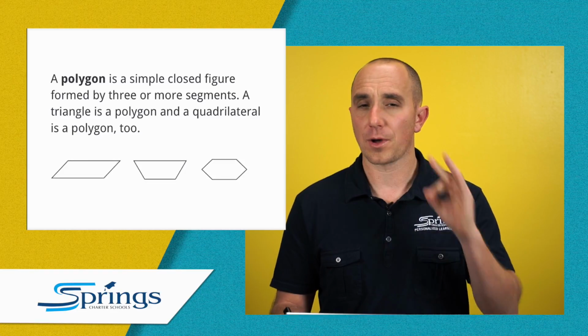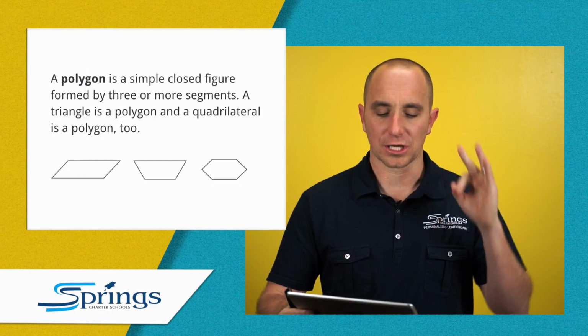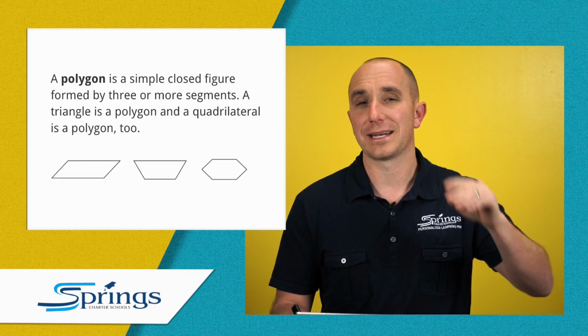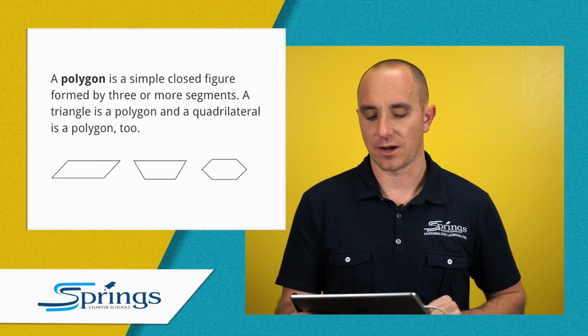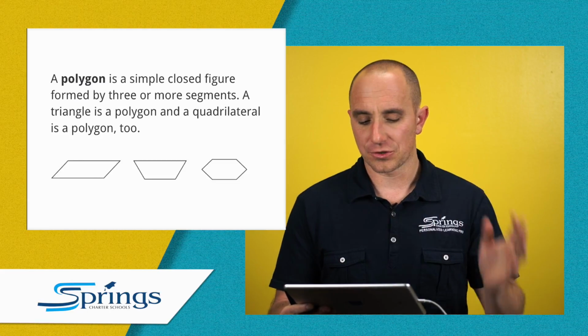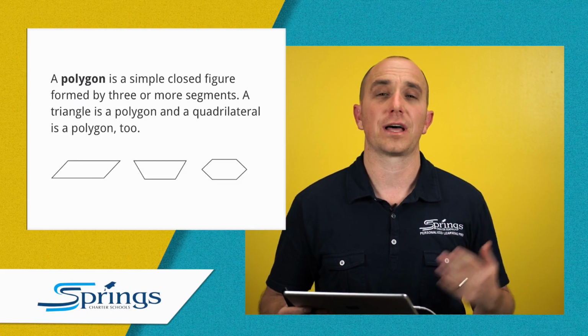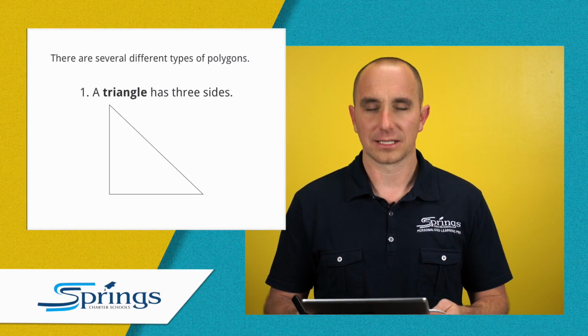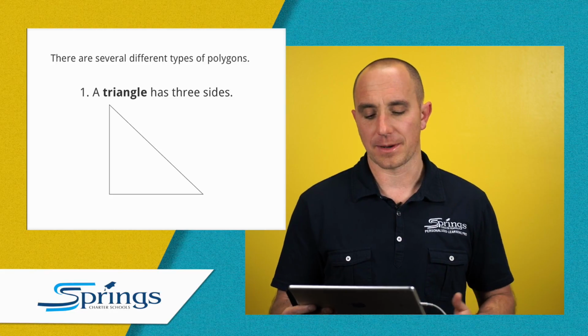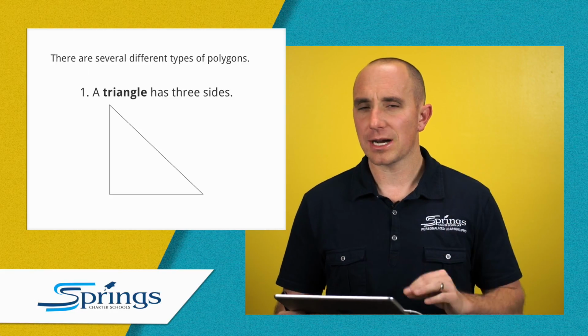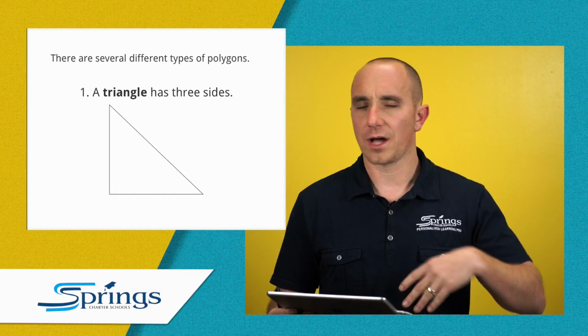Okay, so we talked about a polygon and that it's simply just a closed figure with 3 or more line segments, and I added line segments because really that's what they are. So you think like a triangle is a polygon and a quadrilateral is one also. So let's kind of classify the 8 different ones we're going to talk about. All right, now remember, keep track of the prefix tri and quad and all the other ones.